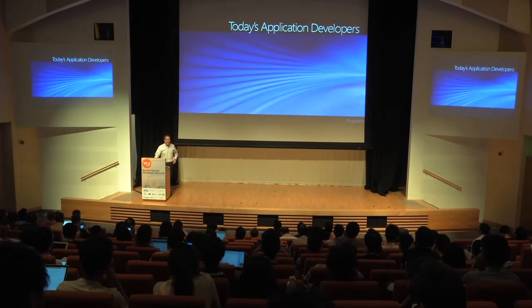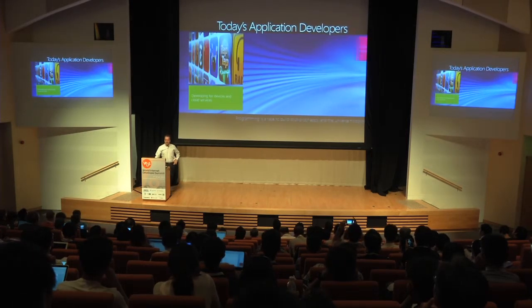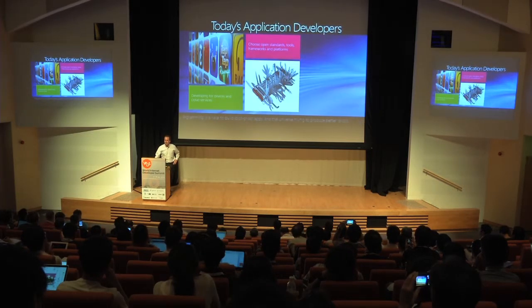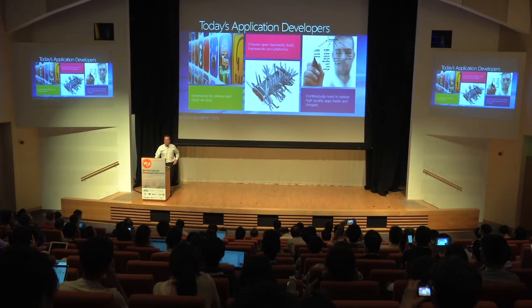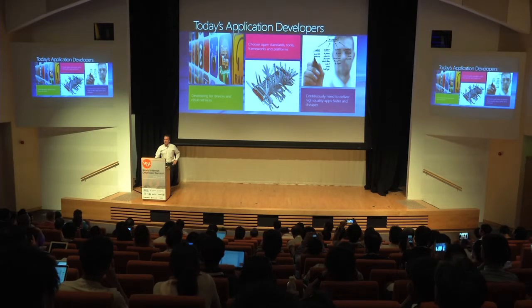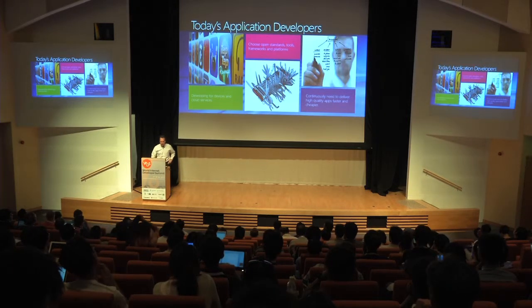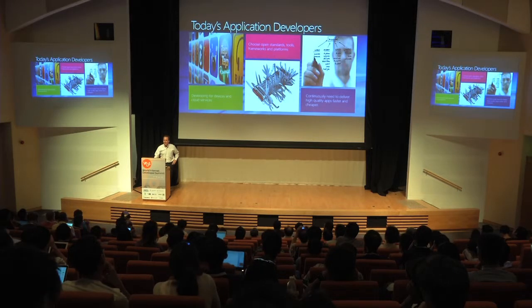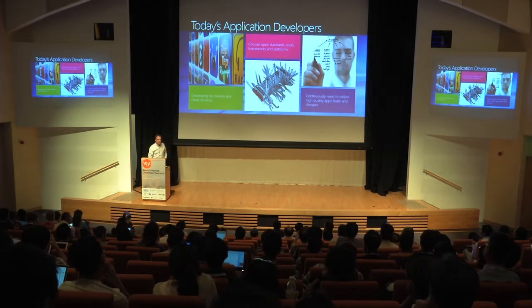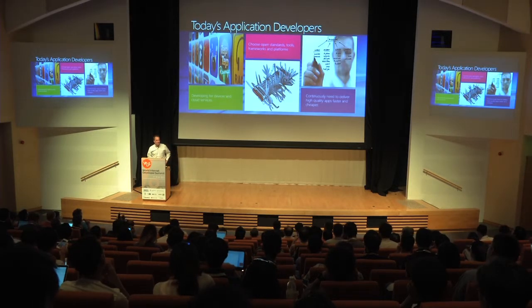For application developers today, the hot topics are developing for devices and cloud services. At the speaker's dinner last night, the conversation pretty much focused around those two topics. How do I build apps for all the different devices that are out there in the market today? And then how do I build scalable cloud services that those apps can connect to? Developers today choose open standards, open frameworks, open platforms: Linux, Ruby on Rails, PHP. Cheap, free, and easy, and they wire them together and make it happen. However, there's one constant: time. We still need to deliver faster and better than we ever did before.